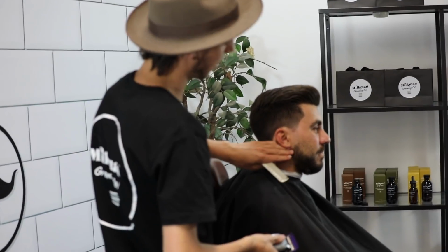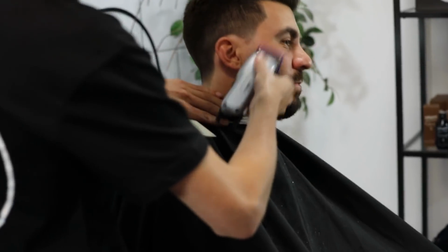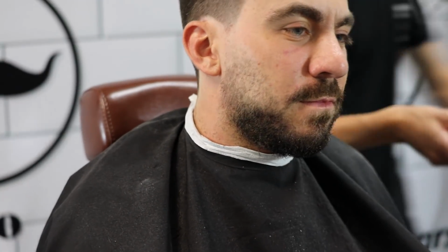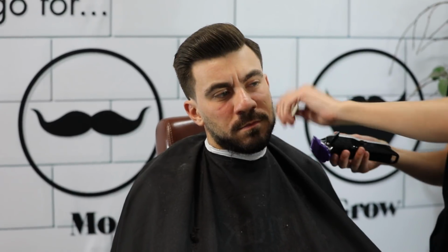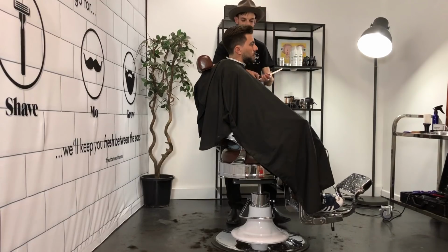Next step, we'll be going 1.5, blending it down into the beard. Then using the 0.5 and blending it down so we get that nice fade.